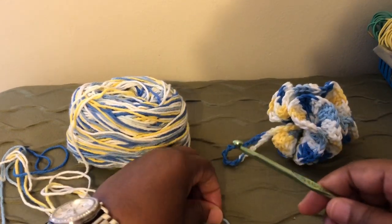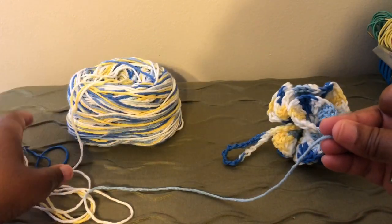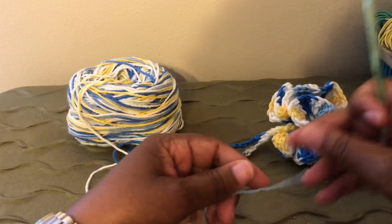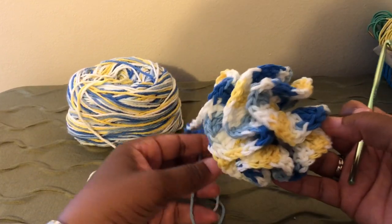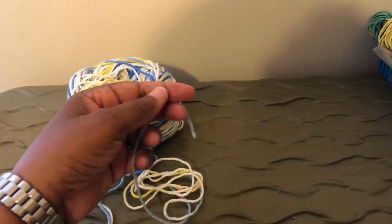Also, I'm using 100% all cotton yarn. I do not have the ball band, so I can't tell you the exact color of this one right here, but use cotton yarn to achieve this loofah.